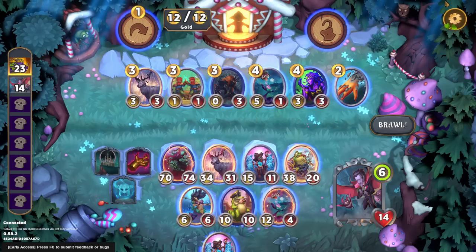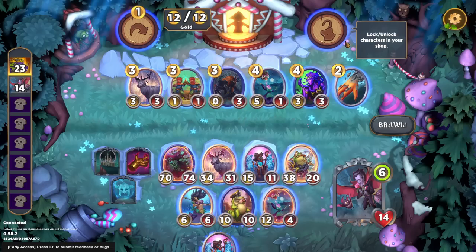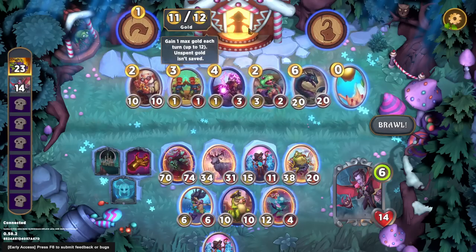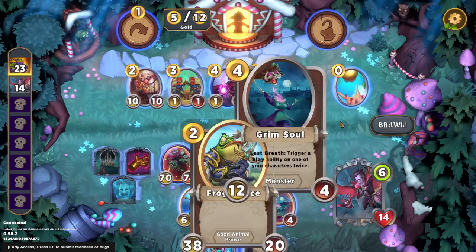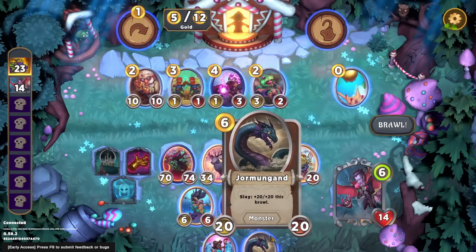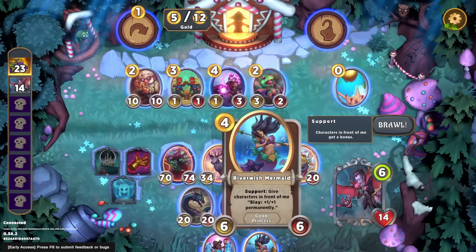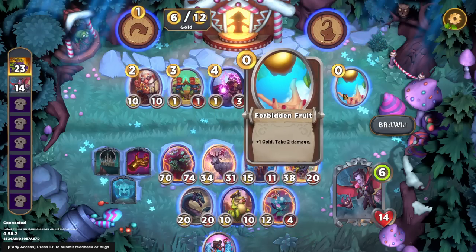Okay, so we need a better last breath then. I mean... Slay +20/+20 this brawl? I mean, that seems like the way to go. So we might be able to activate its slay trigger from back here. And I'm going to say that that's fine because I think that we are done ramping up. I think we don't need to care about the long-term growth anymore. I think that ship has sailed.